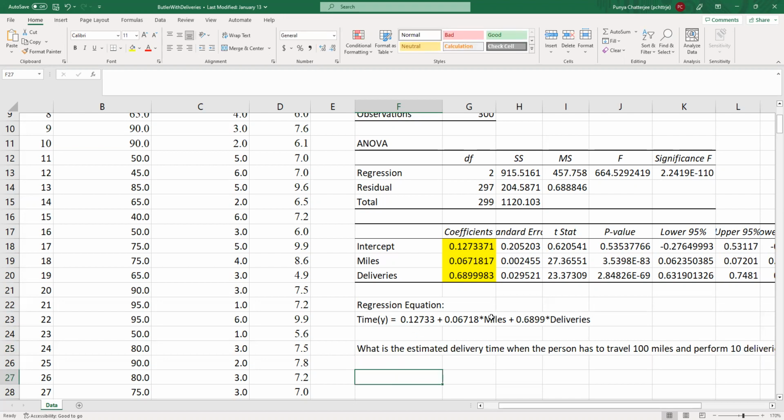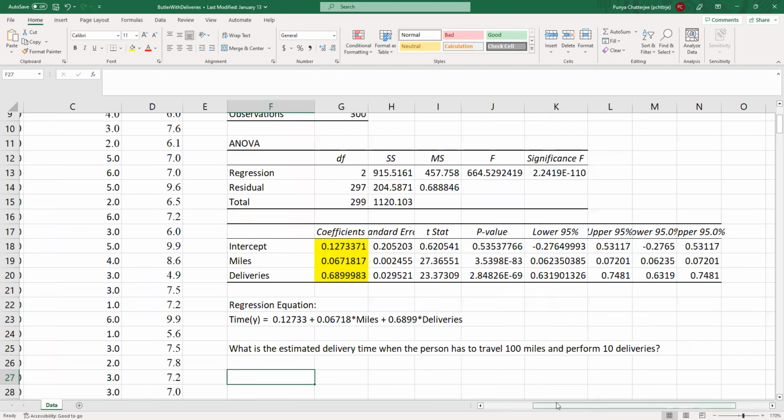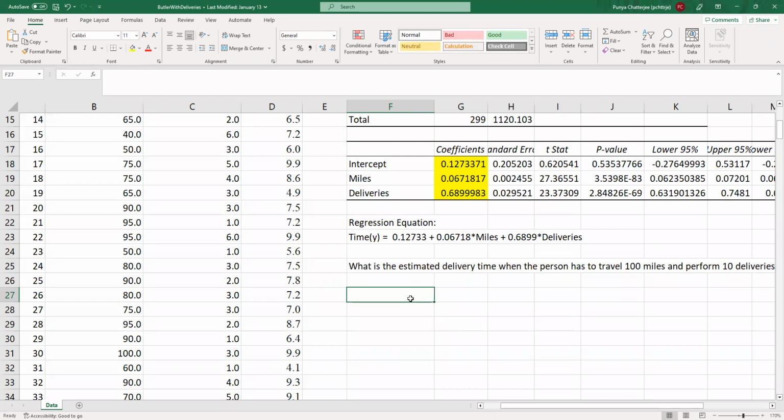Instead of miles, I'm going to put 100, and instead of deliveries, I'm going to plug in 10. So that's it, right? So my time is going to be equal to, so again, I'm going to first write down my B0, B1, B2.